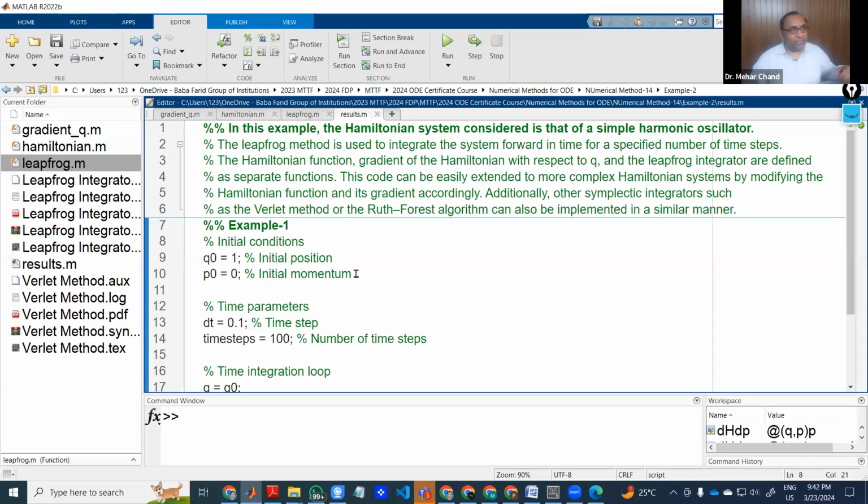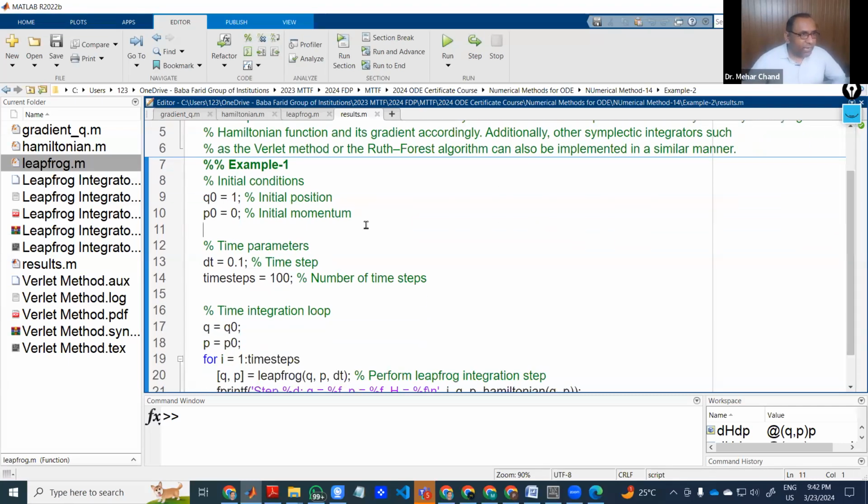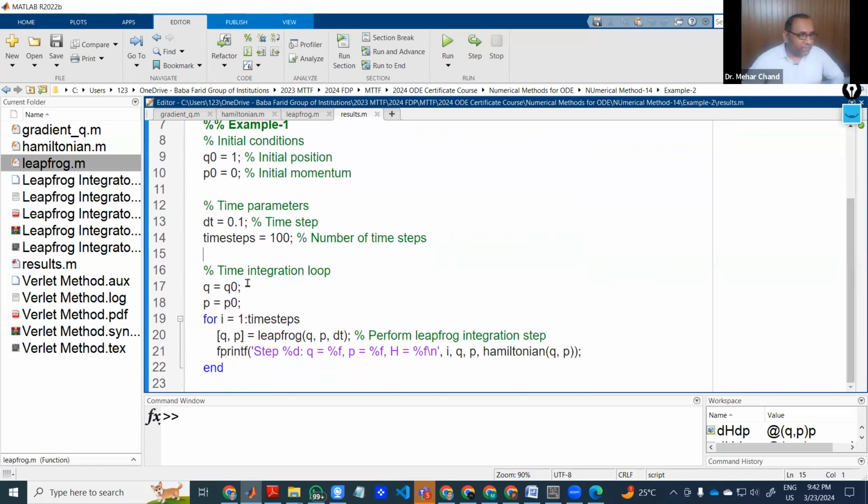Here is the example which we can use to find the solution. The example is that we are taking the initial values q0 is 1 and p0 is 1, step size 0.1, and the time steps are 100. Then we integrate for the same. What is the meaning of this?